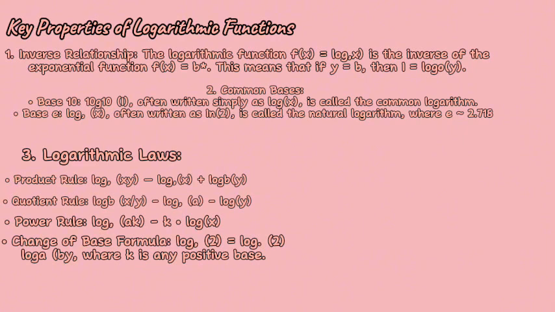Number 3. Logarithmic laws. Product rule. Log base b of xy equals log base b of x plus log base b of y. Quotient rule. Log base b of x over y equals log base b of x minus log base b of y. Power rule. Log base b of x raised to the power of k equals k times log base b of x. Change of base formula. Log base b of x equals log k of x over log k of b, where k is any positive base.